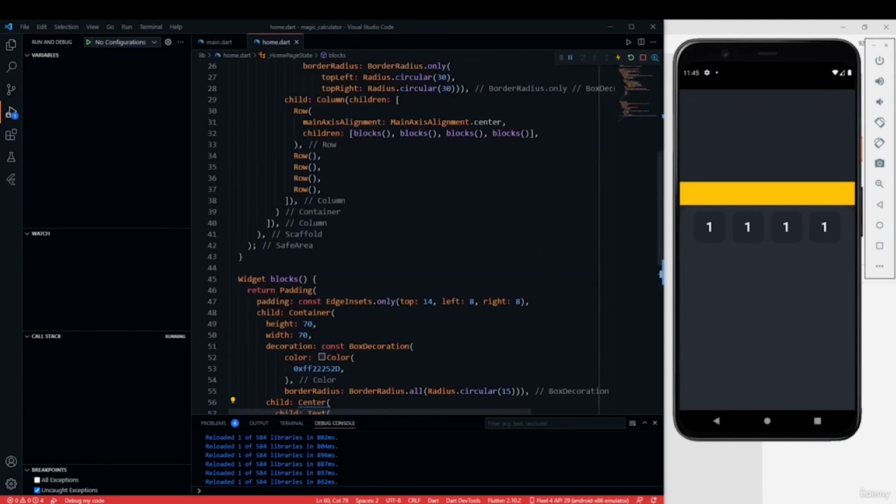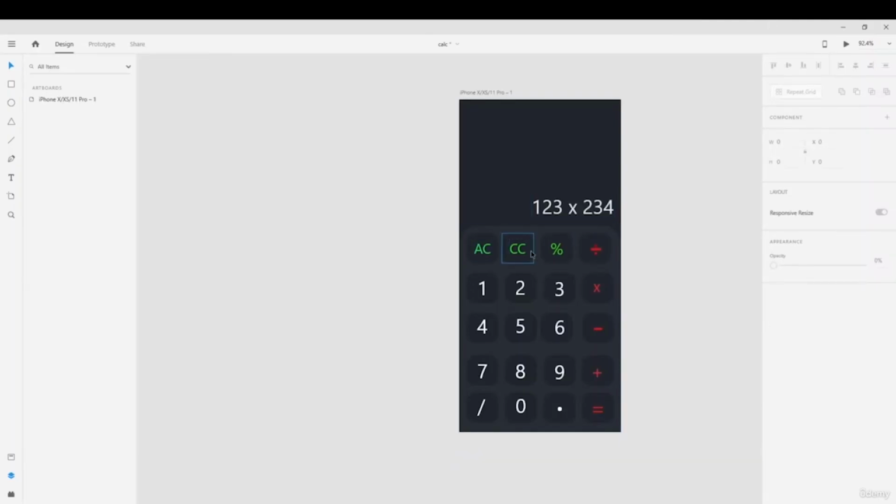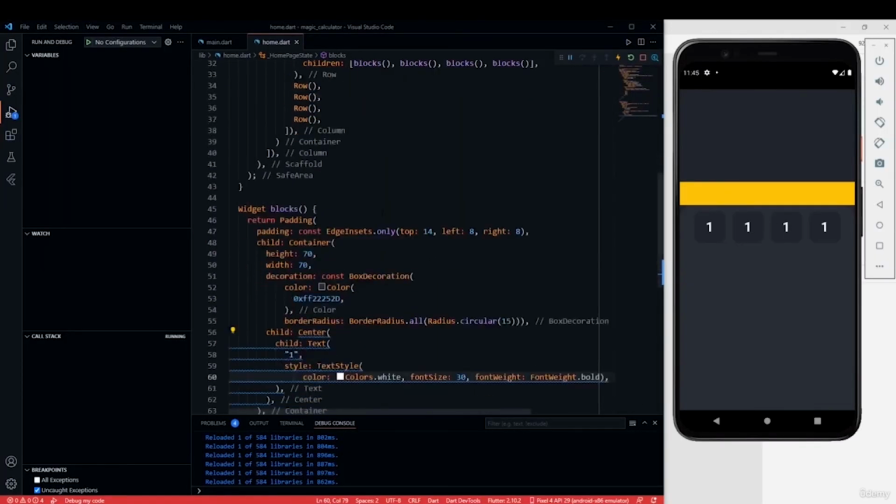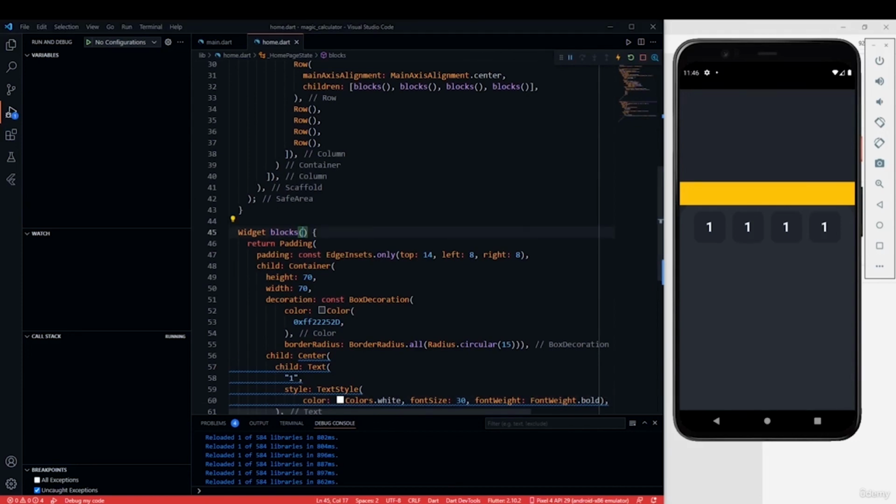So but right now the value is 1 and we want different values, right? We don't want the same value. So what we can do is use parameters and accept different values each time. So let's add a parameter here of type string. Okay, and we will write, let's say let's give it text. Okay, and now you can see that error is coming here because it wants us to give a string. So in the first case I will give 1, in the second I will give 2, in the third I will give 3, and the fourth I will give 4.